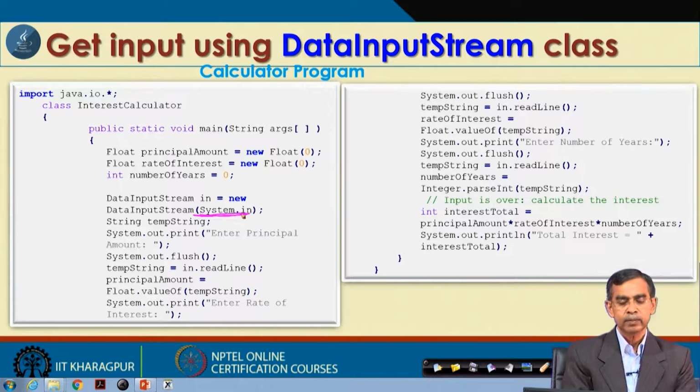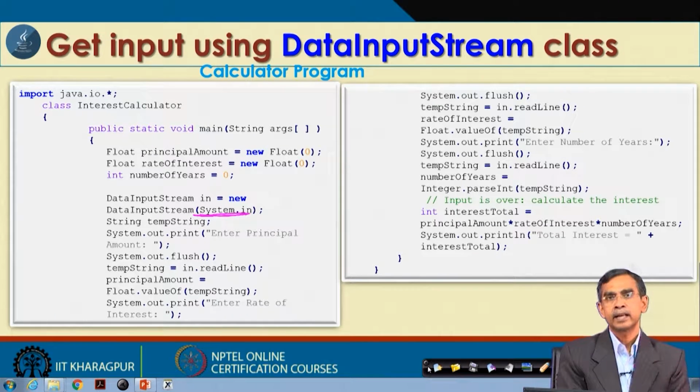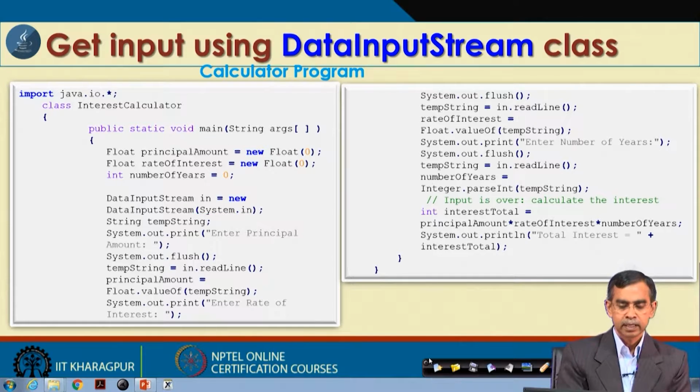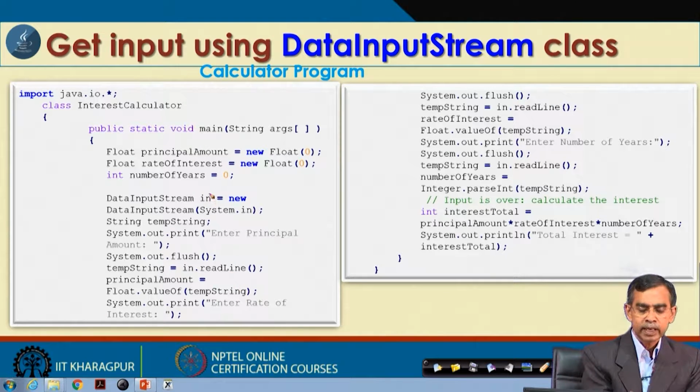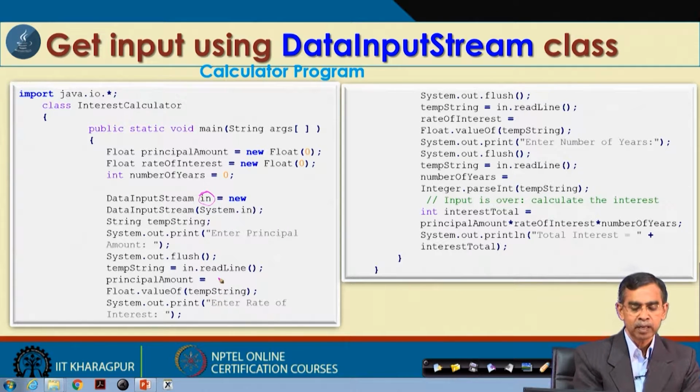First, let us see how we can connect a link from your program to this standard input, namely the keyboard. To do this, we have to create an object of the class DataInputStream. We create the object, and let in be the name of the object.